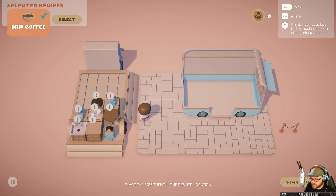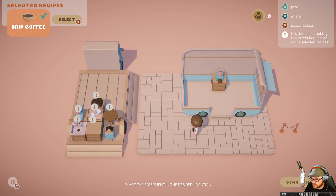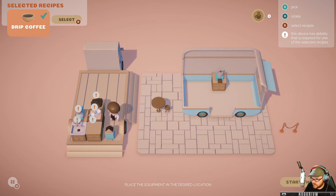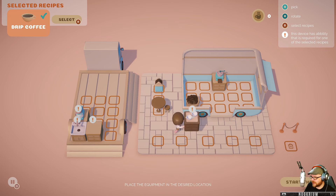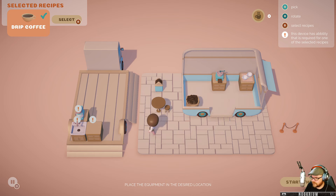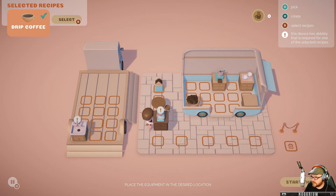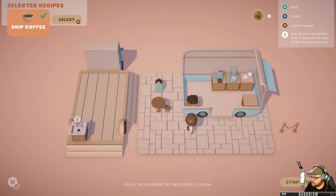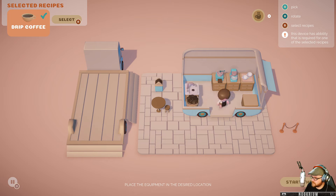Oh, my shop! Can I just click and drag things? No. What is that — is that the grinder? Yeah. We'll put my chair and table out here, trash can, my beans going right over there. We don't know what milk is yet, so let's not get carried away. We'll get a counter, which I'm assuming we're gonna need. Let's have coffee land over here, and we'll expand to the left — that's where the milk will go. Milk science. Can I rotate? Rotate with X. I want to rotate the sink. There we go. Am I done? Start the day.